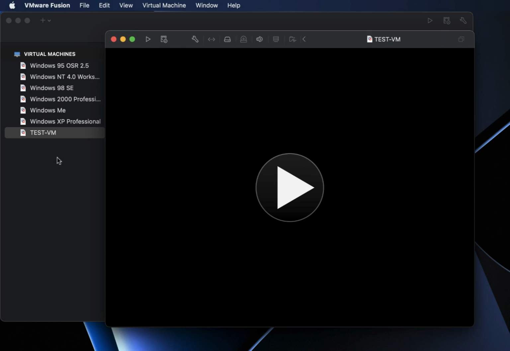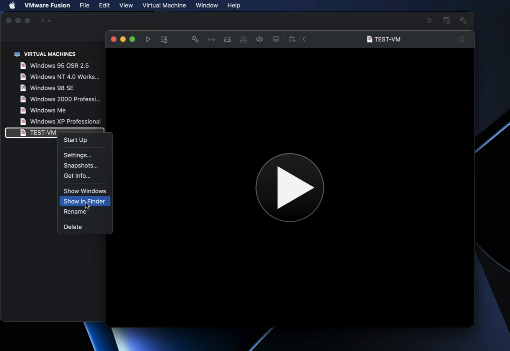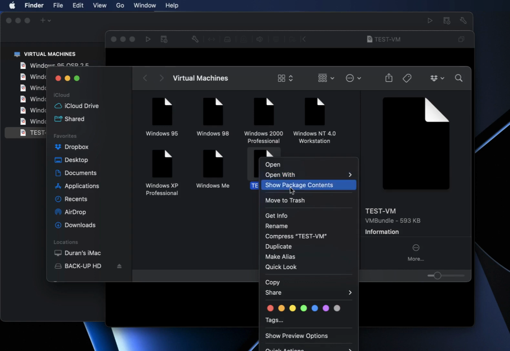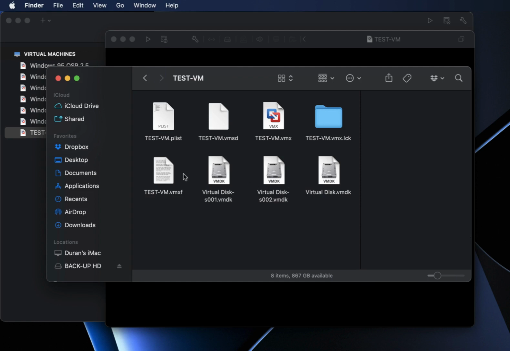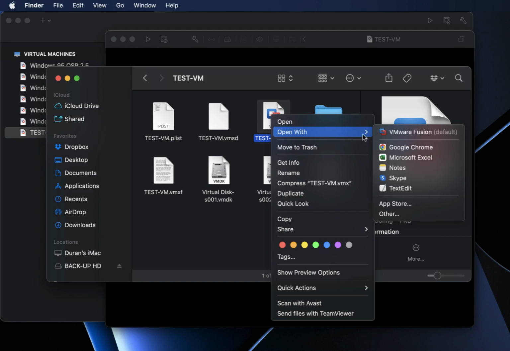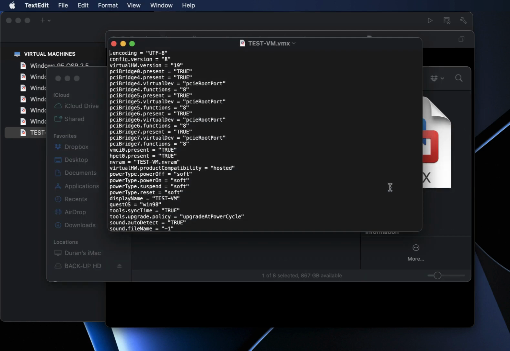And before we power the virtual machine on, I'm going to go ahead and modify the VMX file. If you're doing this on a Mac, you can just go into your Finder to the virtual machines folder, right click, show package contents. And we're going to go to where the VMX is in this little folder, and open our text editor. In Windows, you could probably use Notepad.